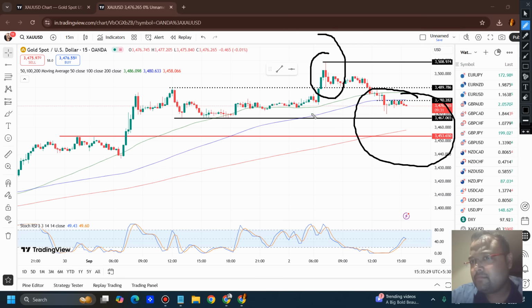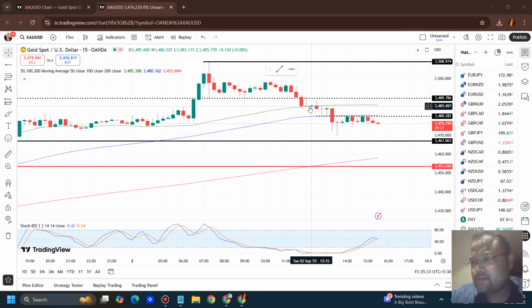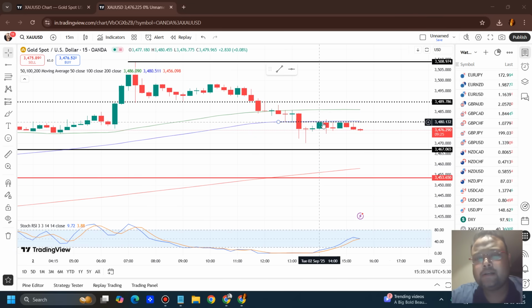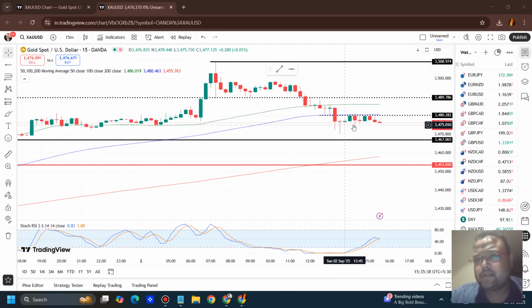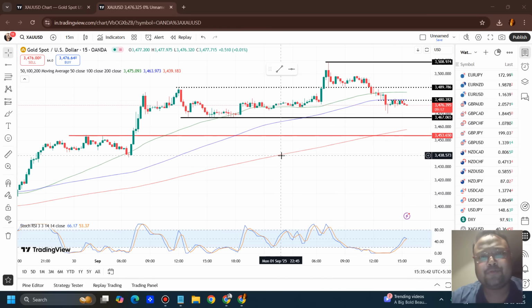And the problem is that the market is struggling with volume. After the correction or retracement, we can see the volume has dropped and there is not much bullishness in the market right now. So things are a little bit confusing.